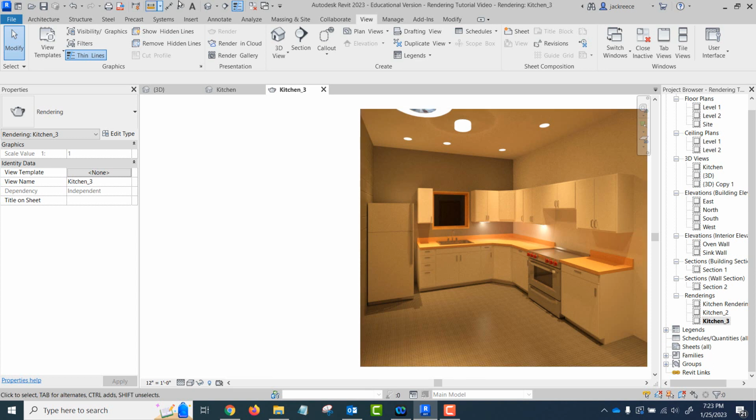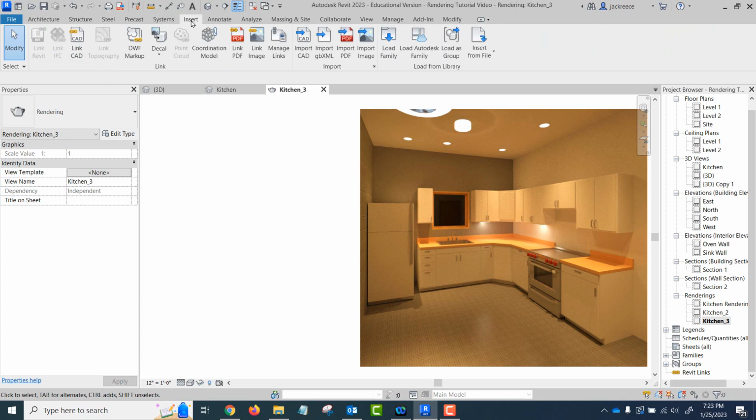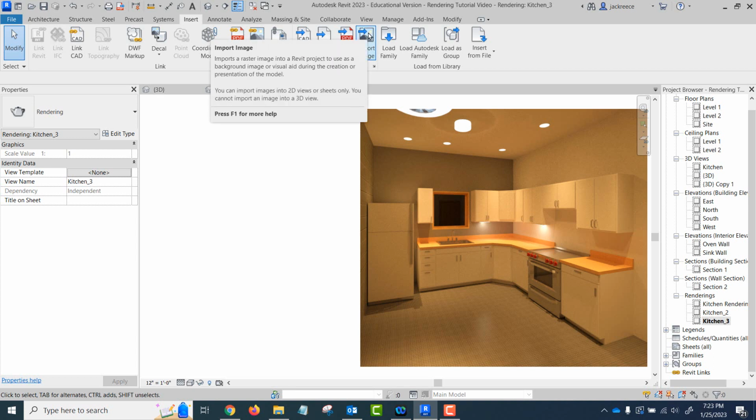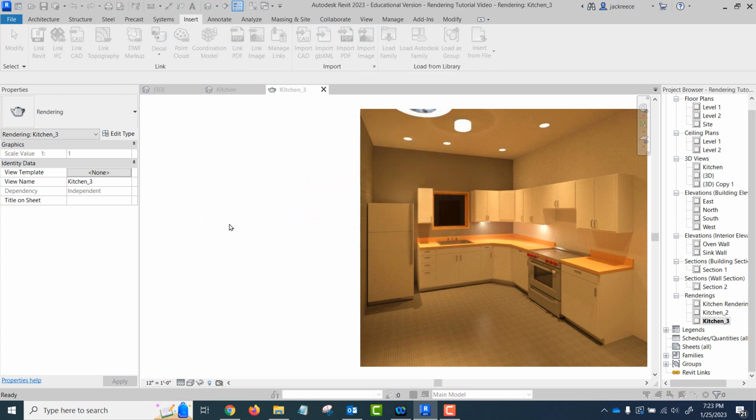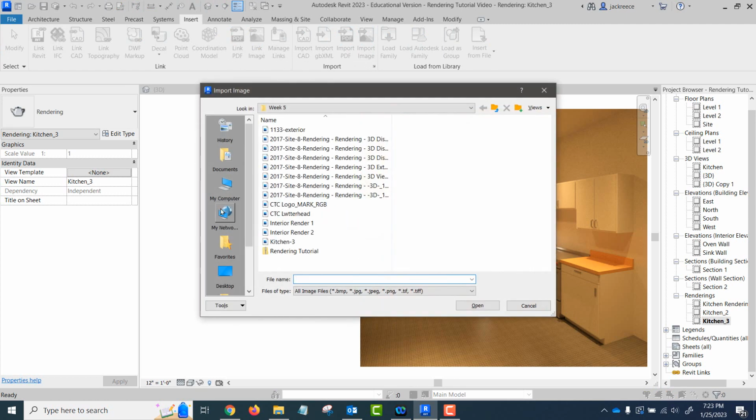What you can do is on a sheet, see where it's at? Insert, you can import an image right here and use it on a sheet if you want it in a sheet.